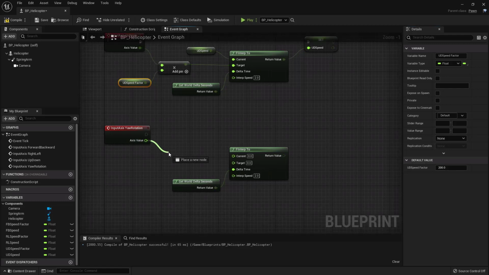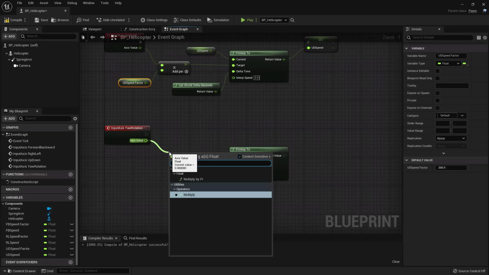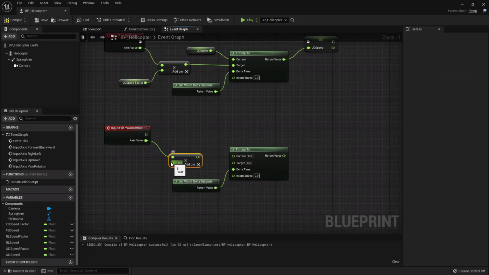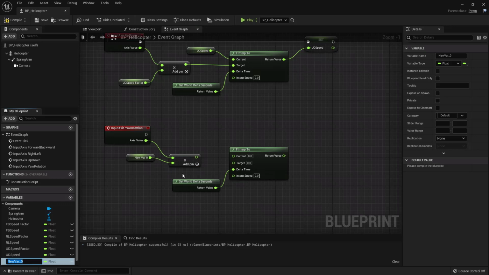Okay, the last one: drag out, asterisk to multiply, right click, promote to variable. We're going to call this rot speed factor.